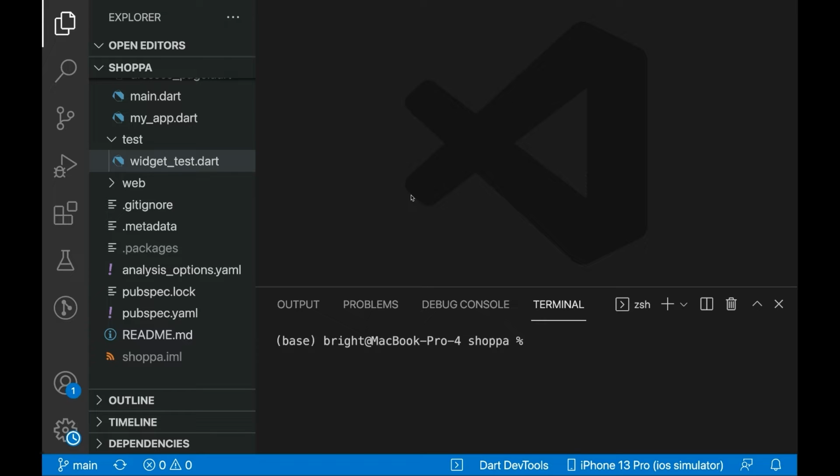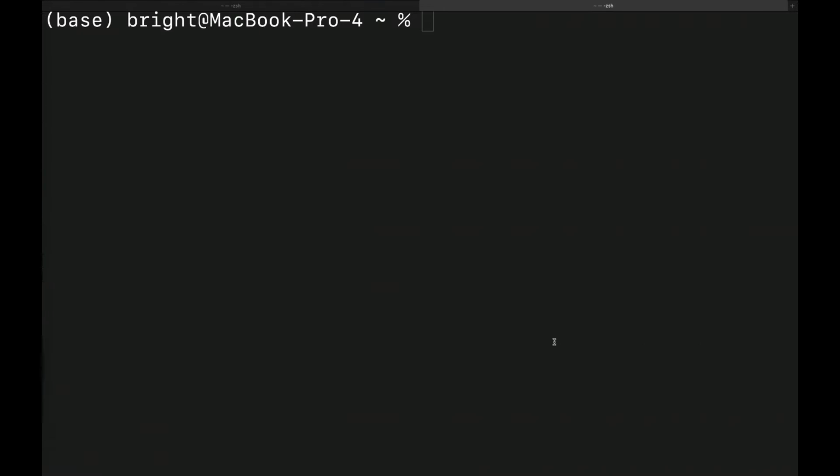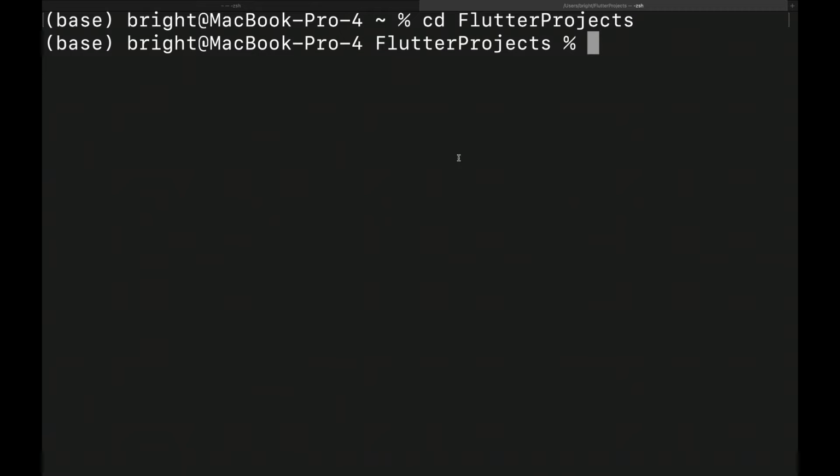So the last time we created a project called My First App. This is how we did it. Let me just take you through it shortly. Usually I go inside my projects folder, where I keep all my projects, and then you do flutter create and call it whatever name. In this case, it will be my first app, like we did in the first case. Then you hit enter, and your project is created successfully.